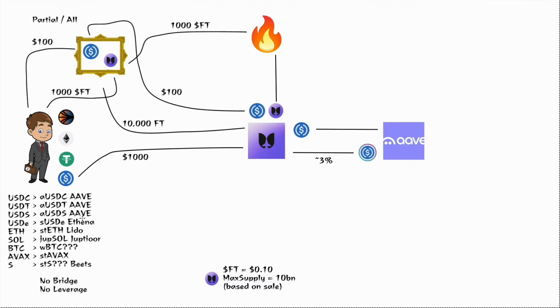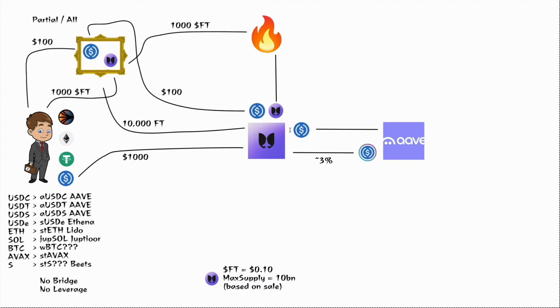I'm not going to read them all, but you get the idea that most of them are going to Aave and all safe places, but there are a few that I don't know. WBTC is not talked about in the documentation. I don't know if they are going to use WBTC to wrap BTC and send that WBTC to Aave. And as well as the Sonic token, it doesn't say where it's going to be sent for yield. Maybe STS, like staked ETH or staked Sonic, or maybe Silo, or I don't know, right?